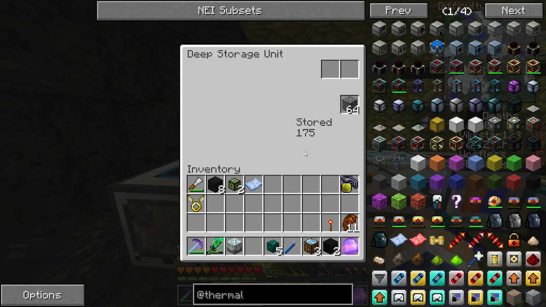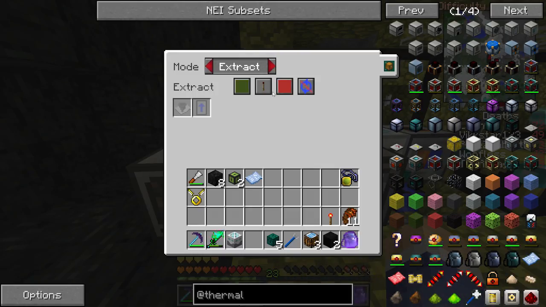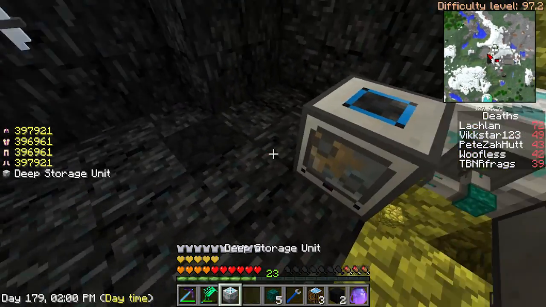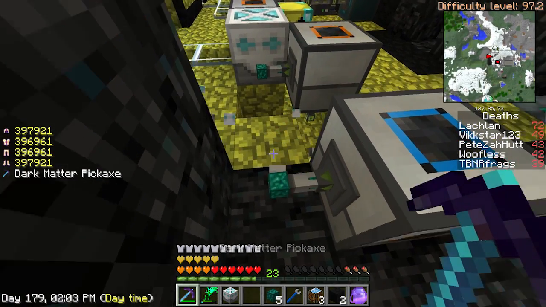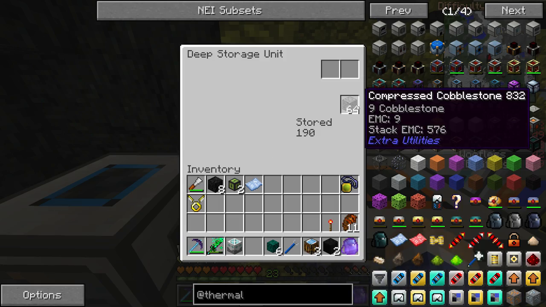Okay. You gotta work it through, man. You gotta work it and twerk it. Alright, so now these should be filling up once we set these things going. Extract and input. Oh. What's going on here, man? Oh no. I did not mean to do that. I think that's the right one. Is this the right one? This is the compressed cobblestone.